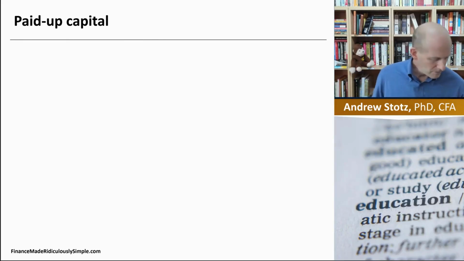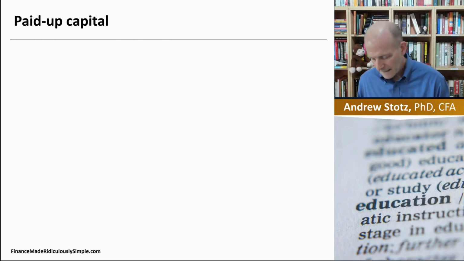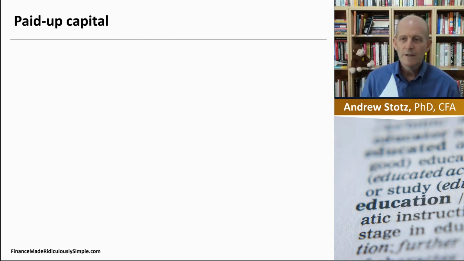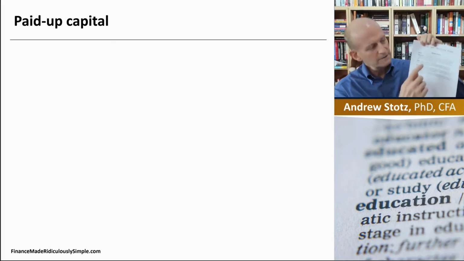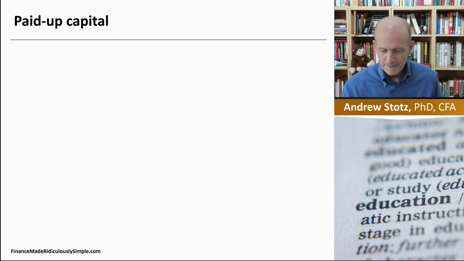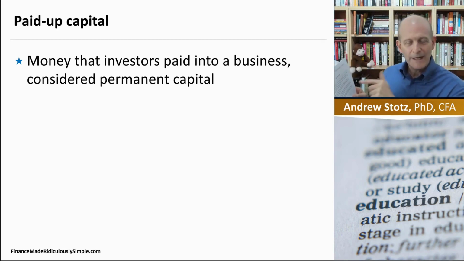So now when you see in the bottom right, it says education. I've tagged that so that you know if you see that sign, we're talking about the glossary. So here, we're going to talk about the first item for lesson 2. You can see it right here. And that is paid up capital. And so what you're going to see on the screen should match almost exactly what I have here.